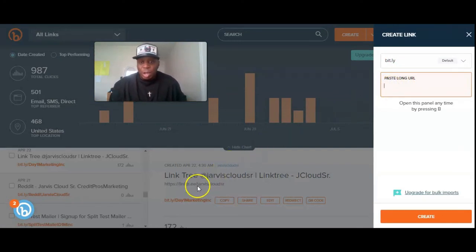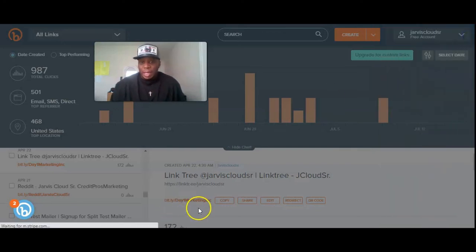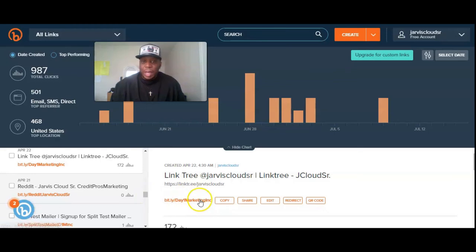Since this link is already done, but if you did a new link, once you paste it, as you remember, on the bottom is where you would like to rename that link. Instead of leaving it as bit.ly whatever it is, you want to add your own name to the back, and then you save those links accordingly.